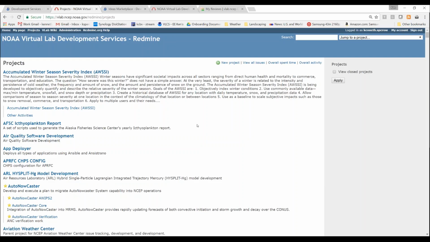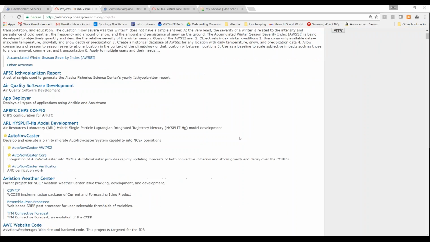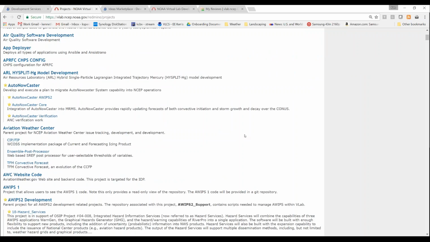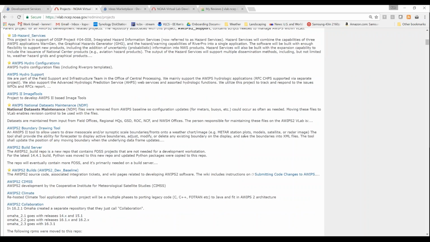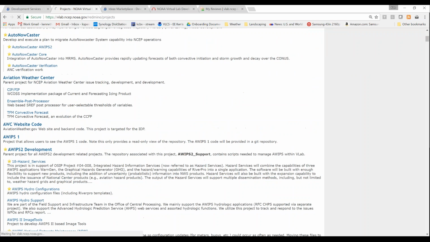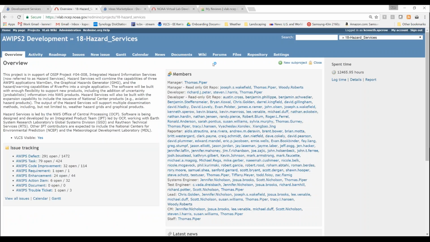So let's dive into a project, and we'll show the elements of a project. Let me go to one of the specific ones. I'll show this, but I'm not going to show the repository because it's a huge repository.